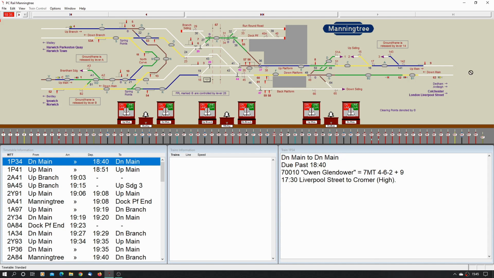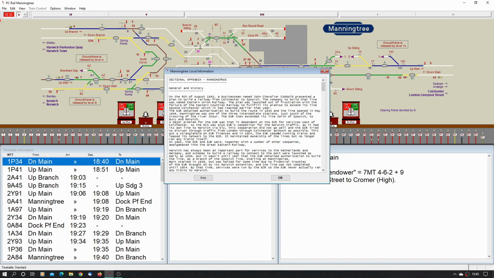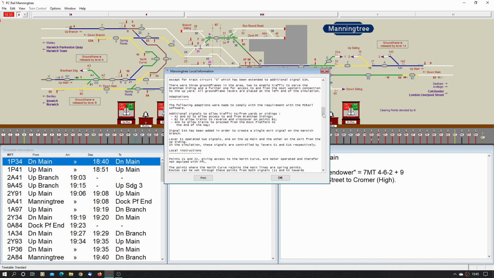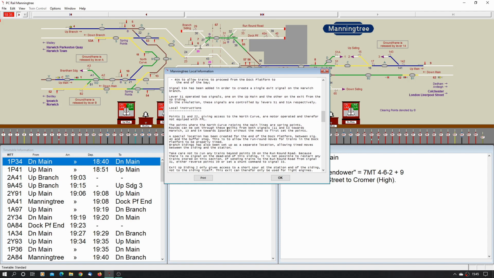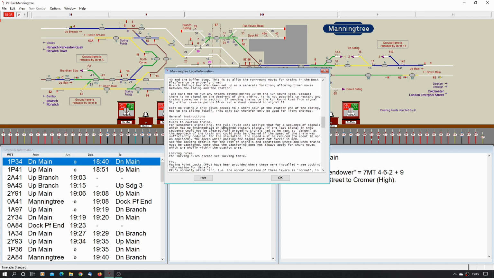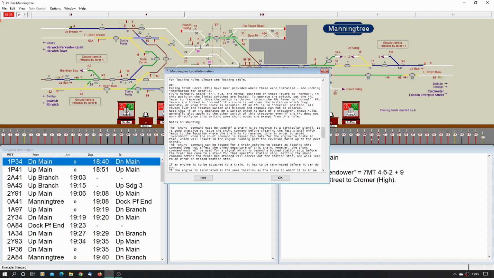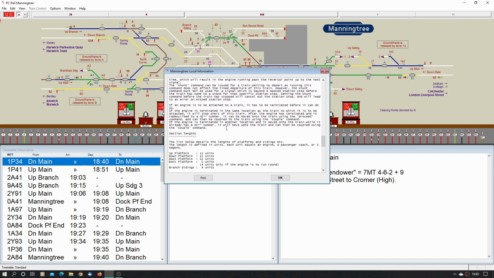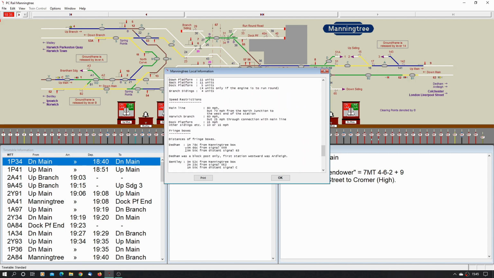Obviously it's basically a double track coming all the way through. We've got this triangle, and we're working to 3 boxes. Again, have a look through the local information, find out how far these boxes are from you. Then that tells you whether you need to offer the train on as soon as you get the train offered to you, or you can wait till you get train entry section. You'll find that as you go along, of course, with your distant signals and the running times and that sort of thing. So we've got 3 boxes, as we said.